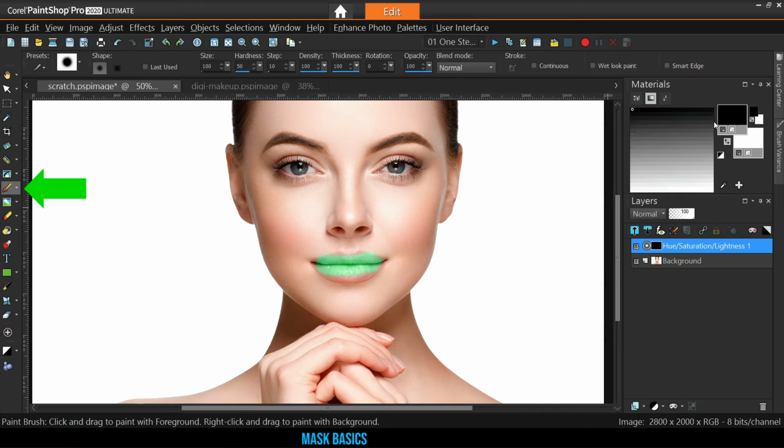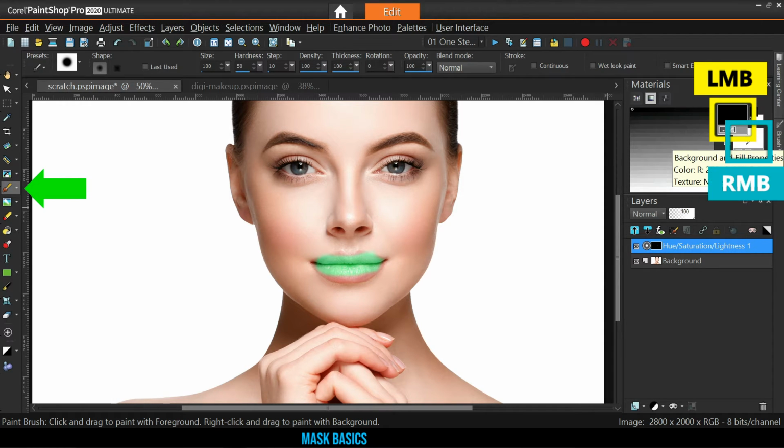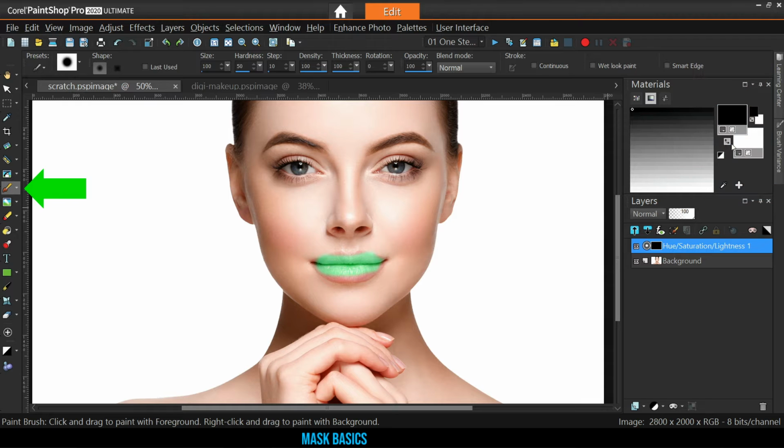When painting, the foreground and background colors correspond to the left and right mouse buttons, respectively. That's very handy when working with masks. We can also quickly swap the colors with this icon over here.